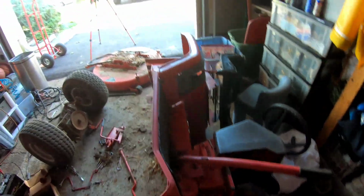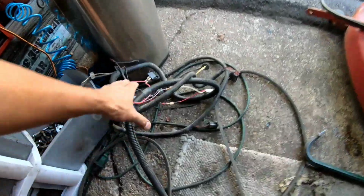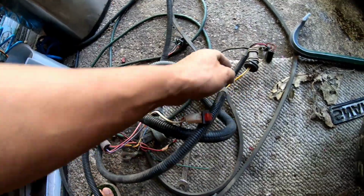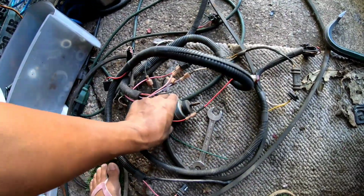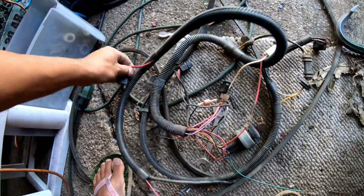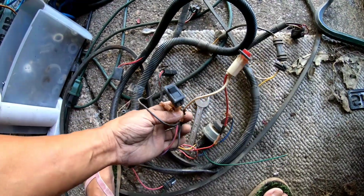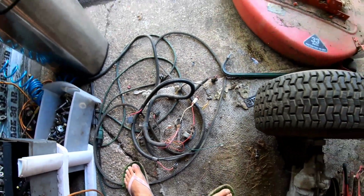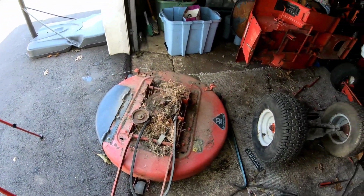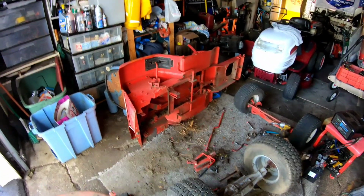And that's it. Everything else is trash. I did take the wiring harness off. This is kind of useful. It's a complete wiring harness, including the oil low light, the ignition switch with a key, the fuse and light switch. So it's a complete wiring harness. Somebody will use that. I guess I'll keep the deck for a while, and I'm gonna chuck that to the curb. It wasn't all that fun, but it had to be done.